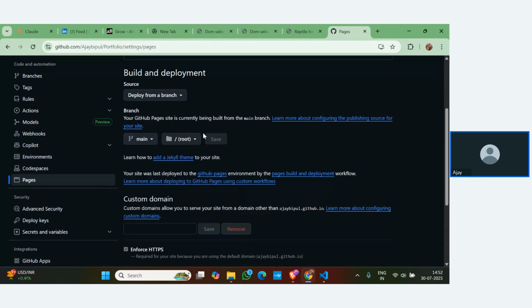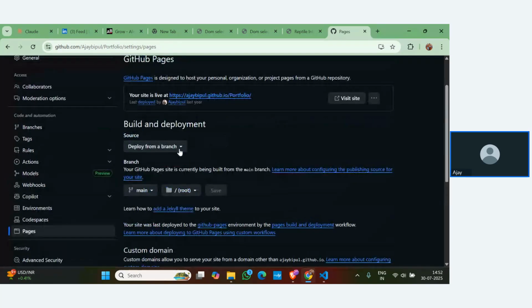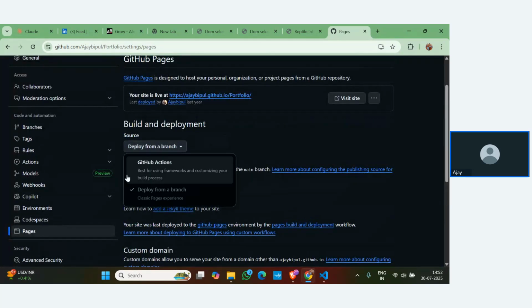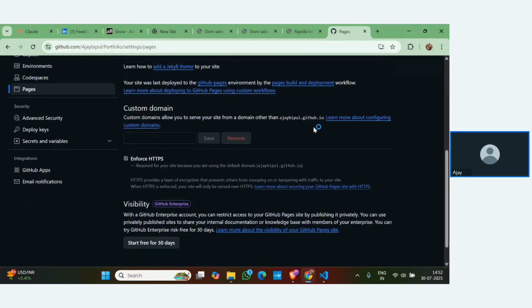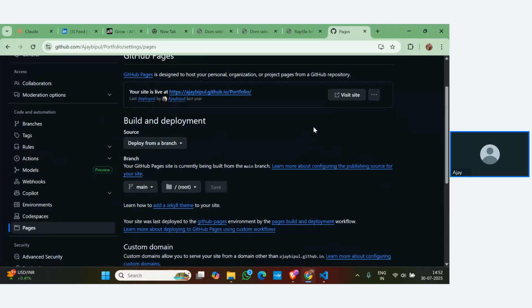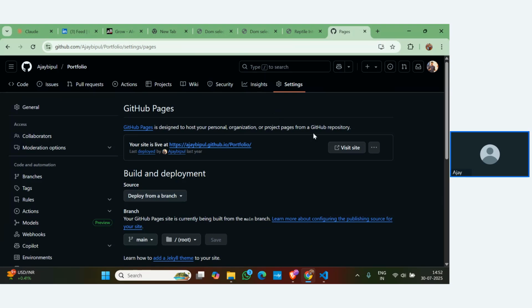And it will be root only. And under GitHub Actions, just click on deploy from a branch. That's it. After some time you will get a deploy link.